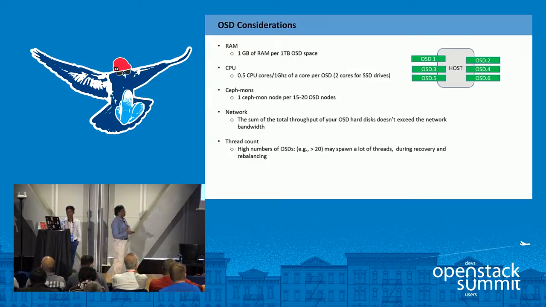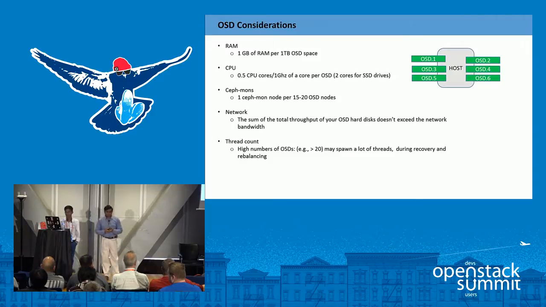And Ceph Mons. Ceph Mon is the Ceph monitor daemon, which maintains the consistency of the Ceph monitor maps across the cluster. Again, it is recommended to use one Ceph Mon node for 15 to 20 OSDs. Let us say we have more, it may take time to make the consistency, to copy the maps from one to the other, and delay may happen.